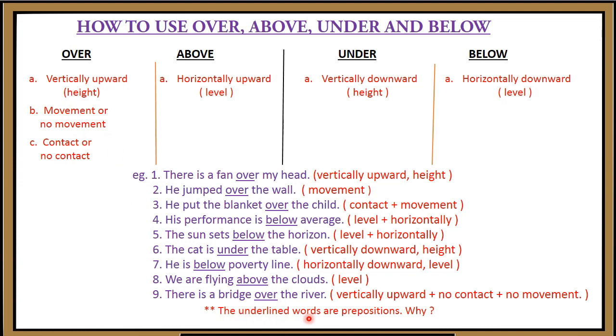Now the underlined words are prepositions. Now my question is why? কি করে বুঝবো এই আন্ডারলাইন ওয়ার্ডসগুলো যেগুলো হয়েছে all these are the prepositions? তার কারণ হচ্ছে কি, প্রিপোজিশনের পরে সাধারণত নাউন ইউজ হয়, so all these are the nouns. তো ন্যাচারালি নাউনের আগে প্রিপোজিশন ইউজ হয়, so all these are the prepositions. This is the formula কি, যে নাউনের আগেই প্রিপোজিশন বসে। তো এখানে ওভার বা বিলো অ্যান্ড আন্ডার, all these are the prepositions.